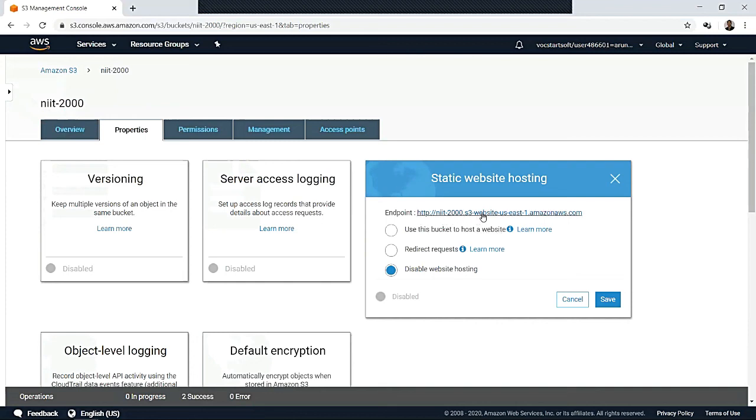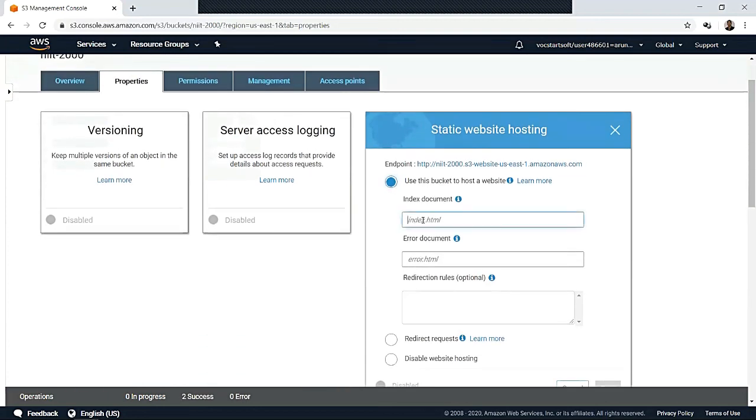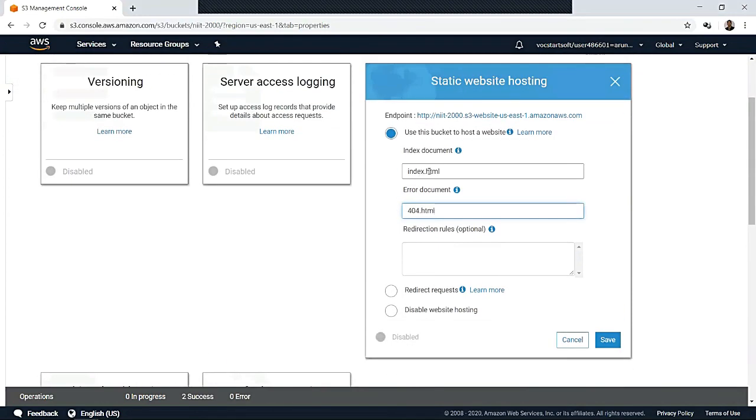This is the endpoint or the location from where you can access this website. The main file inside our bucket is called the index.html file, and the error file is the 404.html file. Once you have put the index file and the error file, you can save it.